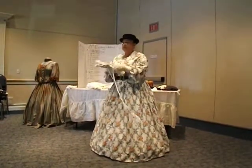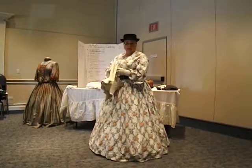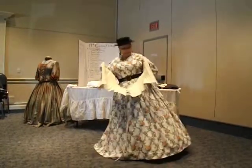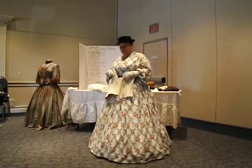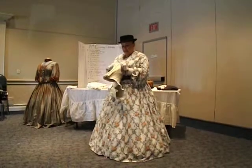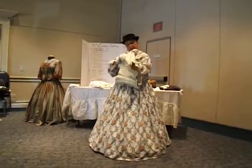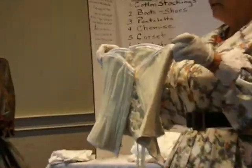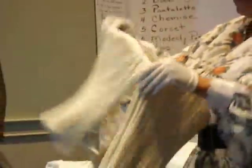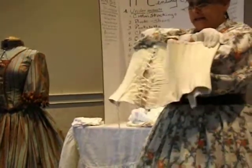This is known as a corset — I'm laced in a corset, and this is my fancy corset. Corsets were worn by the ancient Egyptians in early times and were passed down and worn for years and years until about 1918, when the brassiere was invented and replaced the corset. I don't know how many stays this one has, but I'm going to pass it around. It fastens in the front and laces up the back.